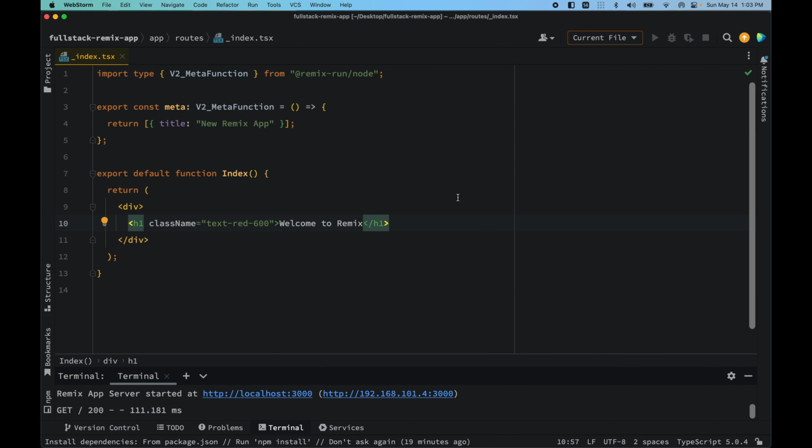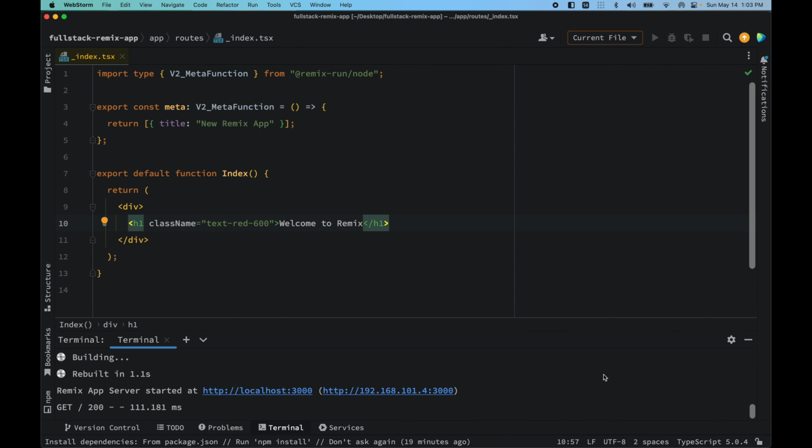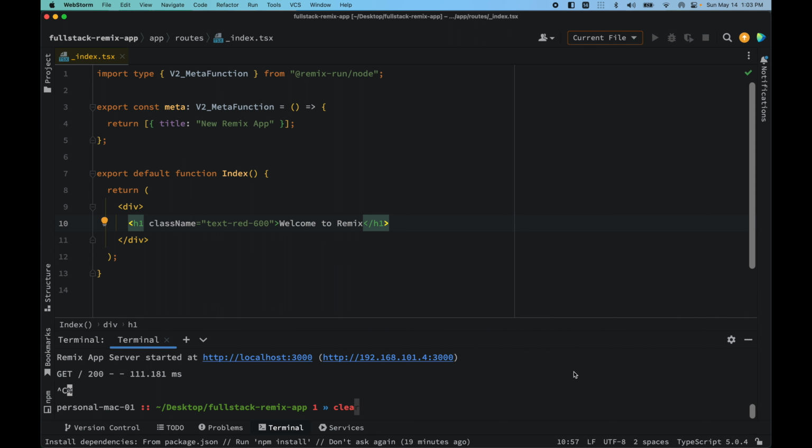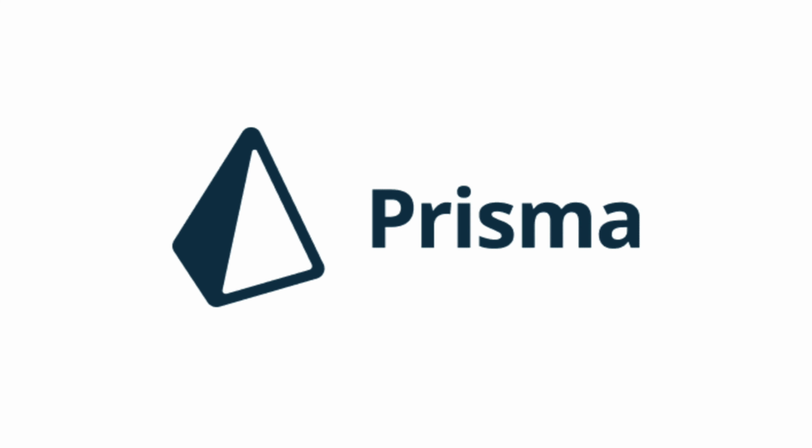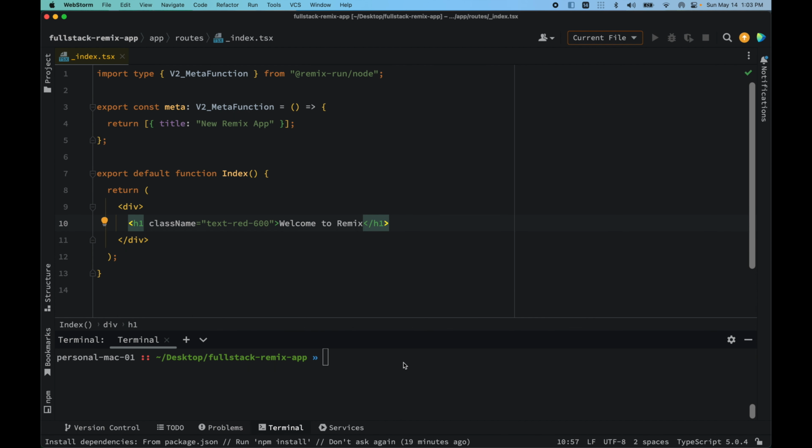After we are done with the database, let's go ahead and stop the server, because we want to communicate with our database with the help of Prisma ORM. And Prisma is really an awesome tool. I personally really love and admire it. So we'll install Prisma as a dev dependency with the -D flag, and let's go ahead and hit enter.